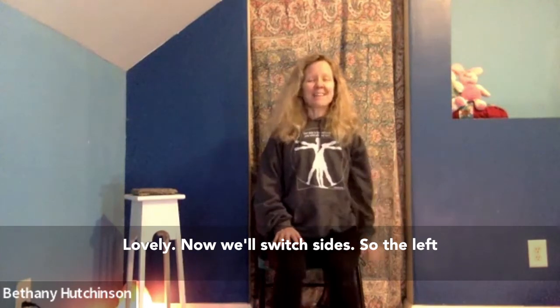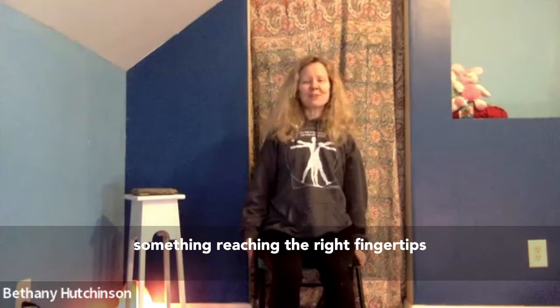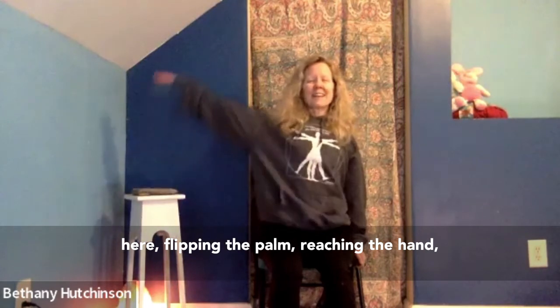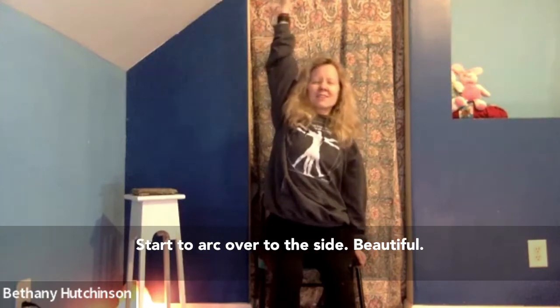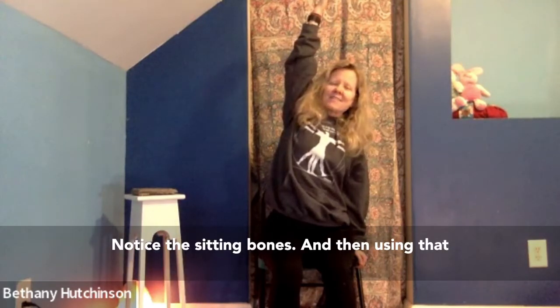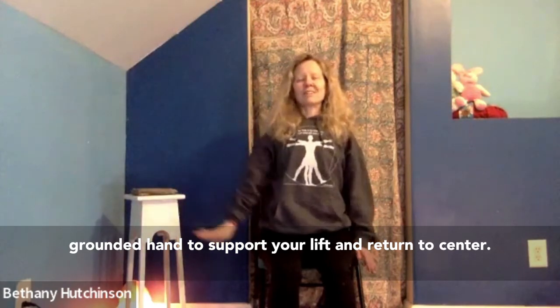Lovely. Now we'll switch sides. So the left hand will find grounding, armrest, chair, table, something. Reaching the right fingertips towards the earth, broadening across the collarbones here, flipping the palm, reaching the hand up and overhead. Pause in the center and then start to arc over to the side. Beautiful. Notice the sitting bones. And then using that grounded hand to support your lift and return to center.